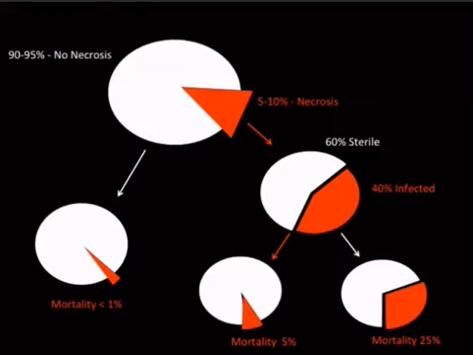So there's this kind of chart breakdown. You can read about this in books. So no necrosis, the mortality is very, very low. Once they have necrosis, then their mortality goes way up, and then you go into categories if it's infected or not infected. If it's not infected, you don't want to be sticking tubes and stuff in it, although you'll probably be asked to. But if you get a necrotizing pancreatitis that gets infected, your mortality is super high. You are deader than fried chicken if you've got pancreatic necrosis and you're infected.